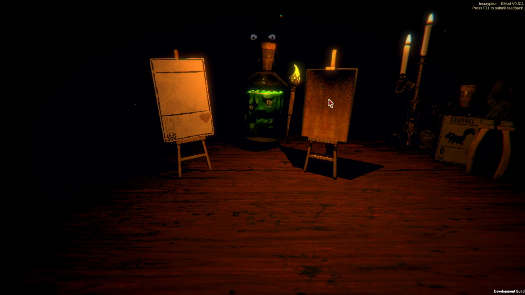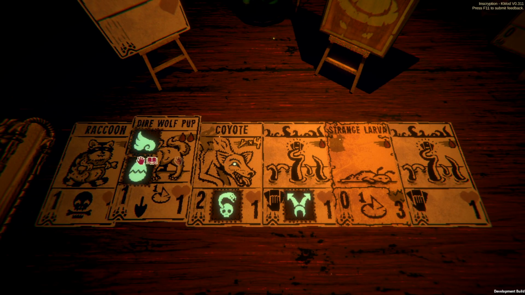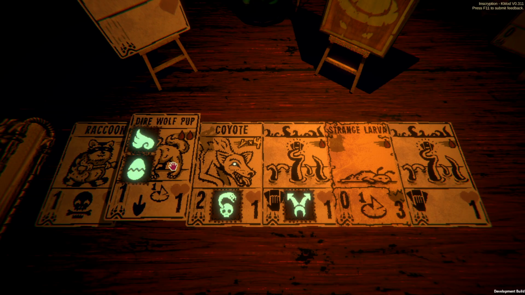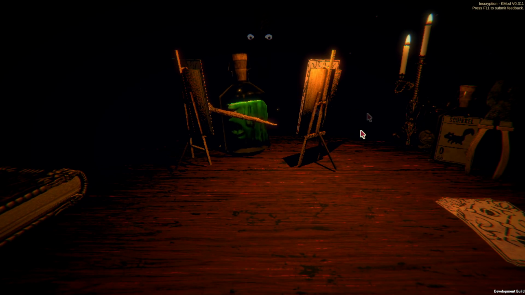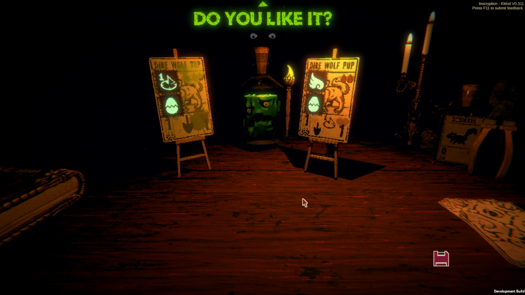So what can we do? I guess coyote. Yeah, I mean, coyote was the plan. Otherwise, I can go to dire wolf pup. Like, this is a really good card. Yeah, let's go dire wolf pup, and then I'm going to combine them. Yeah, I think that's a better idea. Let's go dire wolf pup. And then later down the road, we can combine them no matter what he does to the left one.